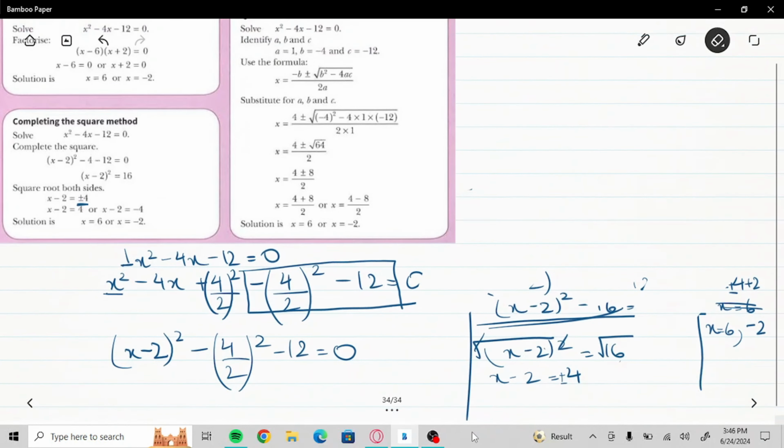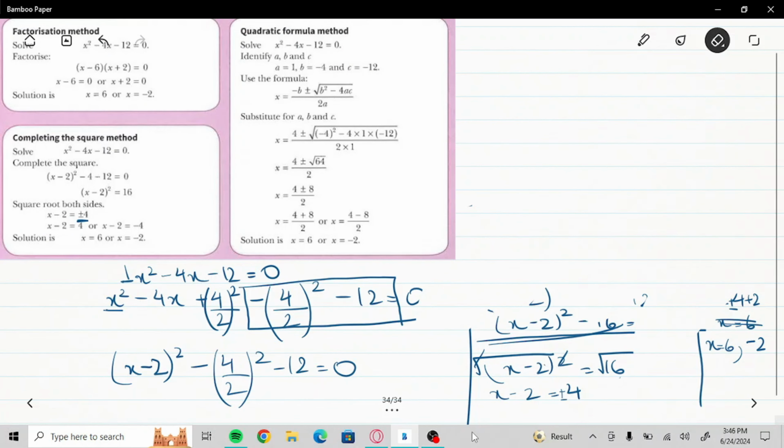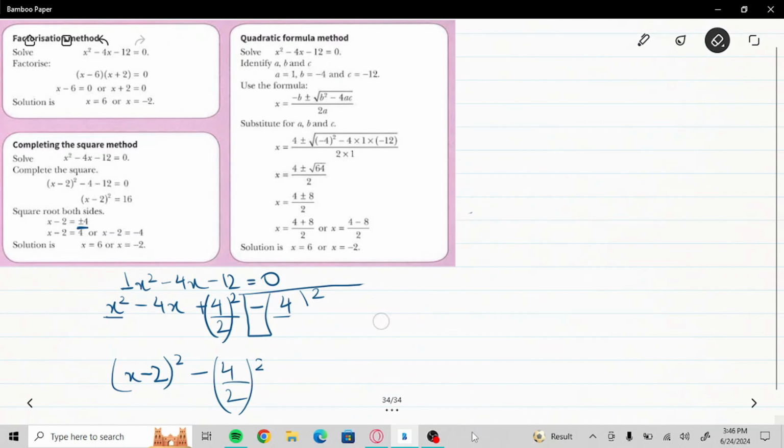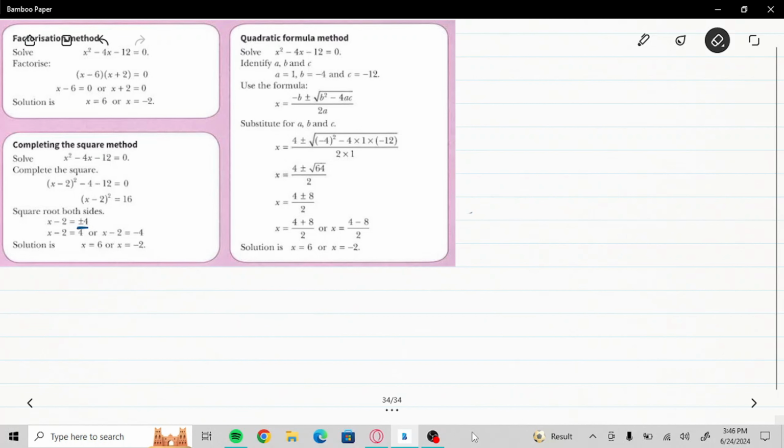Now proceeding on to the quadratic formula method, and it's kind of a shortcut. If you have a calculator with you, it's going to be really easy. And if your basic math, for example division, multiplication, subtraction, addition, is good, you are going to find this method the most useful. However, I still go for the factorization method. It depends on what you find easy. You may find the completing the square method easy. Go for what you find easy yourself, not what others tell you.